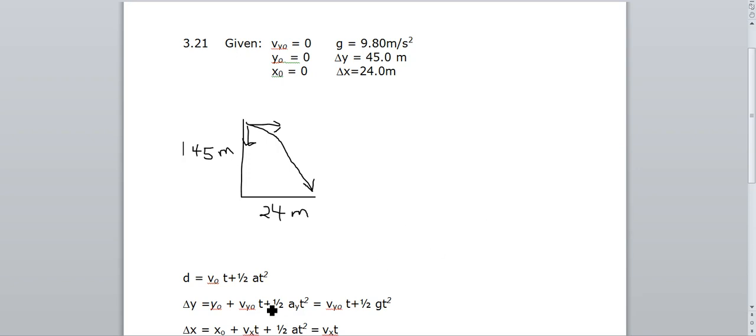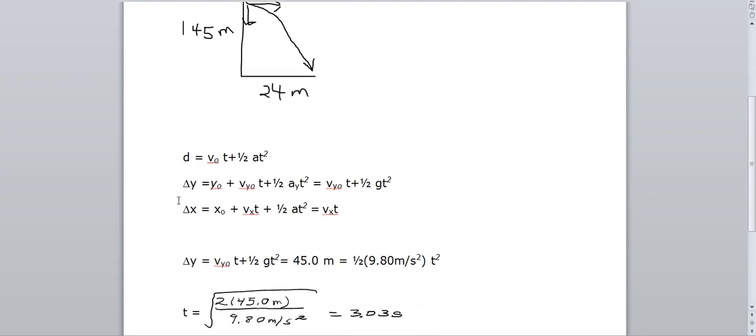You write down your equation, which I did right here. You're looking for your distance or your delta distance. Your delta y is equal to y naught plus your initial velocity times time plus one half your acceleration in the y direction times t squared.